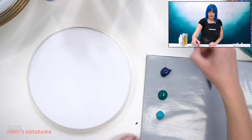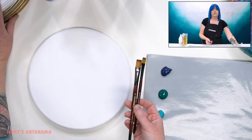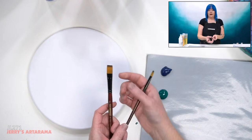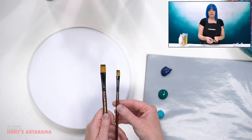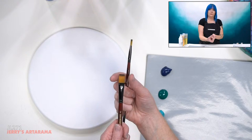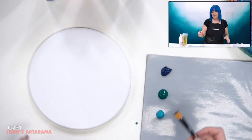All right, so I have two brushes here. This is my half inch wash brush. This is a number 8 shader. Essentially, this is half inch width and it's a flat. This is about a fourth of an inch wide and it's a flat. So no matter what brand of brush you're looking for, if it's about half an inch wide and a flat brush, that's gonna help you for popping in those little tiles.